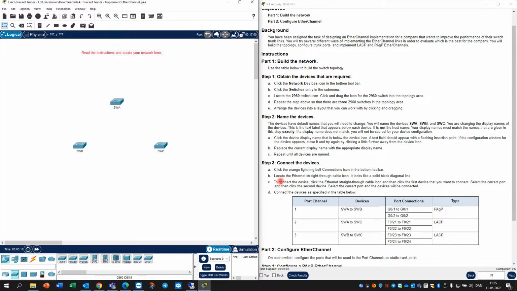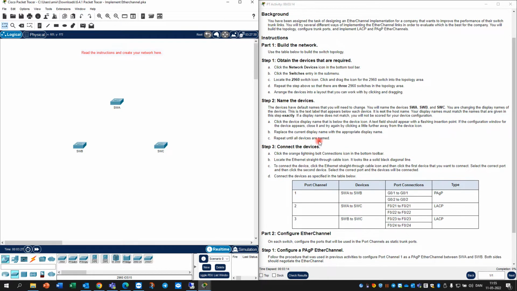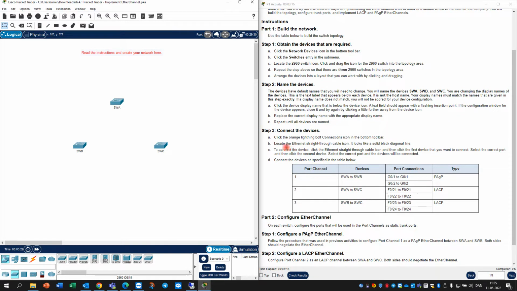Yes, we have arranged it. Name devices: click on devices, replace the current display name with the appropriate display name, repeat until devices are named. Okay, this is very easy.